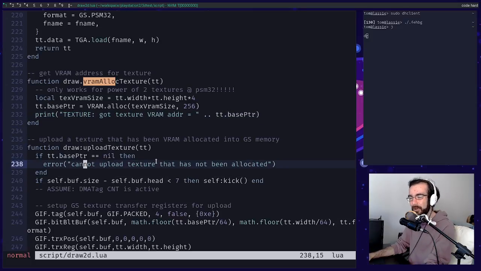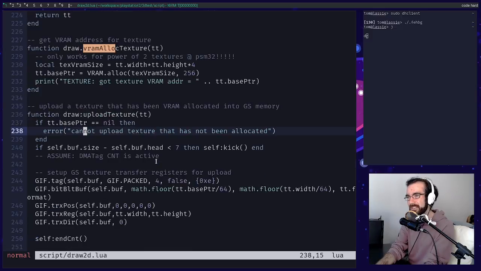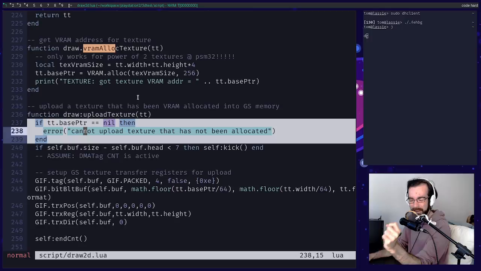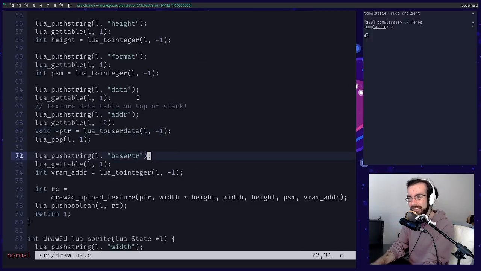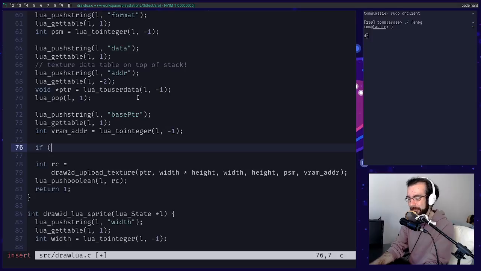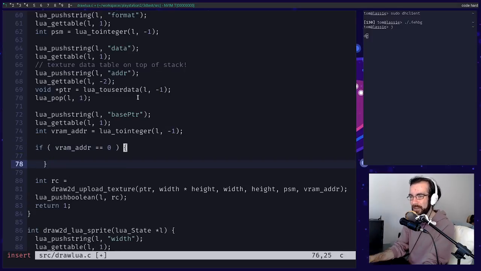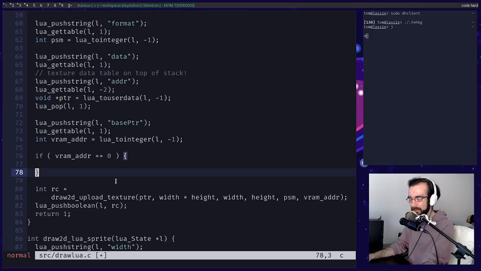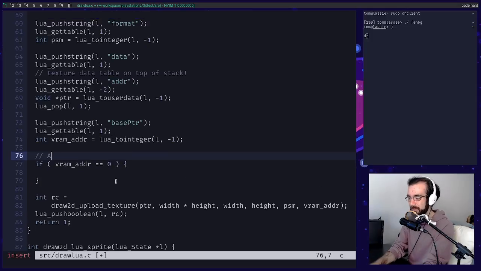I guess the other place we can do it, but yeah, we explicitly check this here. Oh no, well, we check that on the Lua side. That doesn't come in on the C side, right? We only borrowed this on the C side. But if this doesn't fail on the Lua side, it should be fine on the C side as well. The VRAM address could be 0, but for now we could actually just say if VRAM addr equals 0, we can basically be sure we're never going to try and draw a sprite that's allocated a VRAM address 0.